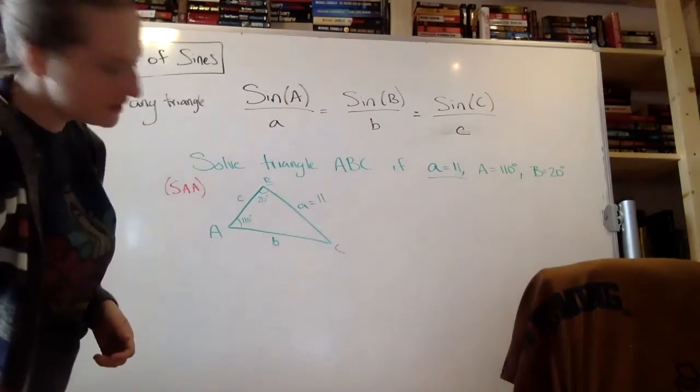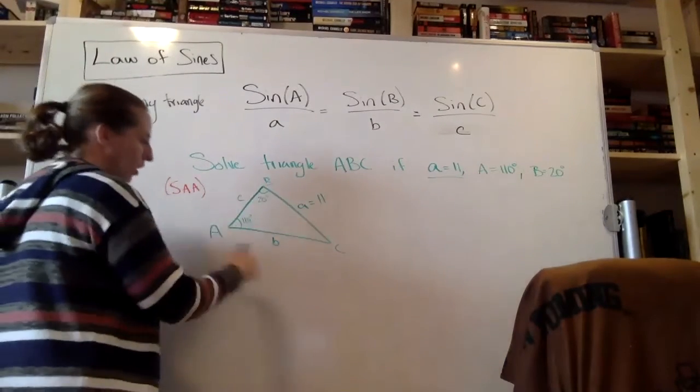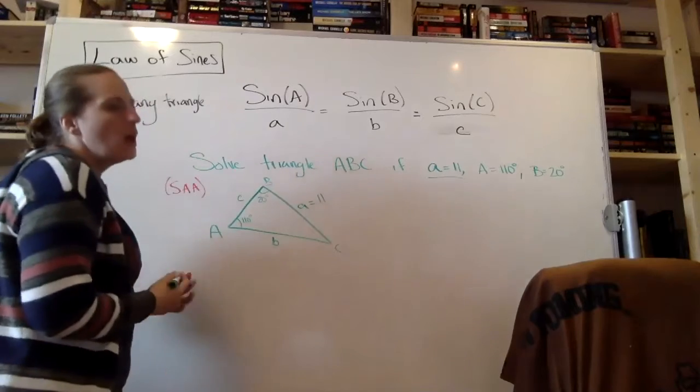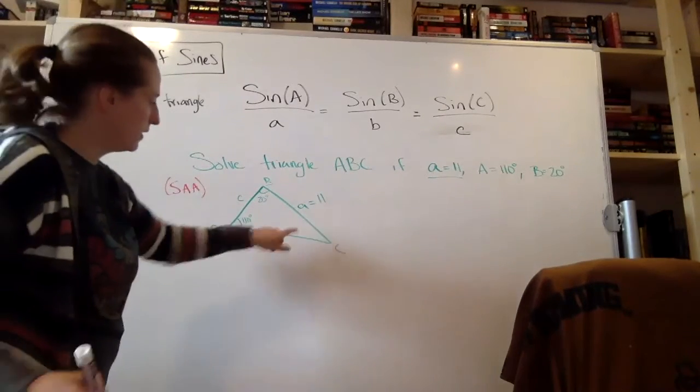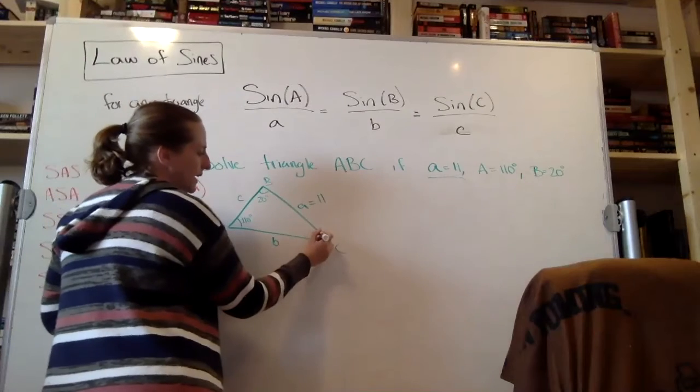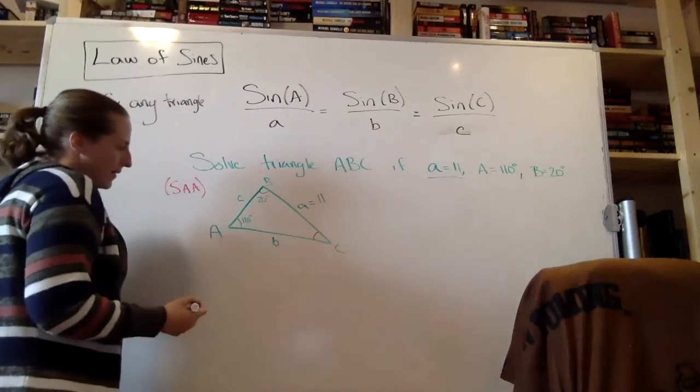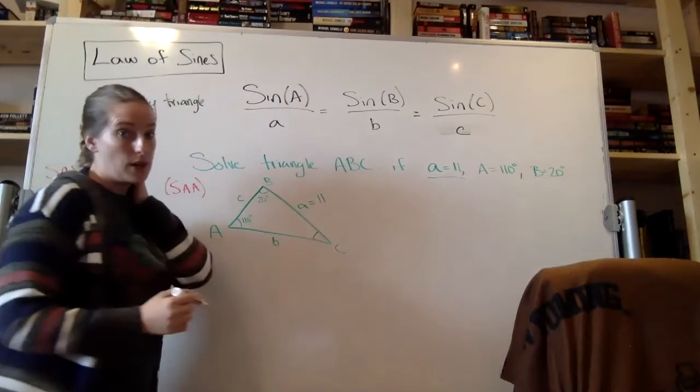Okay. Now remember that to solve a triangle, that means finding all three side lengths and all three angles. Well, one of these is really easy, right? I claim that we can find the last angle on this triangle, C, really simply. How can we easily calculate C? Well, by remembering that the angles of a triangle sum to 180 degrees.